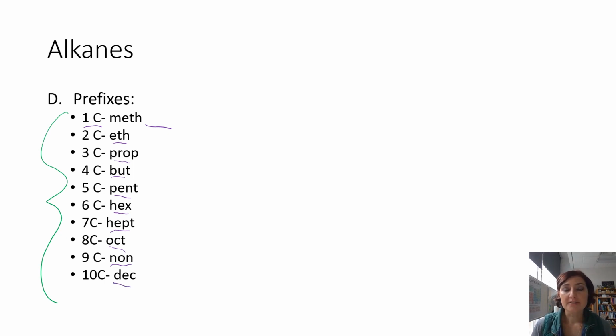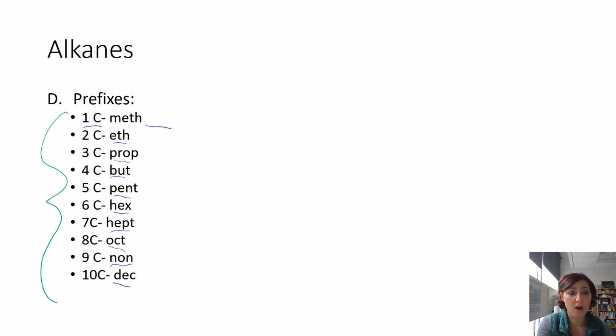So there's a couple ways that I like to memorize these. You're going to come up with your own way to memorize those. Some of these are pretty obvious. Like for example, pent for 5, I like to think of the pentagon. It's a 5-sided building or a 5-sided shape. Meth, I think of people who use methamphetamine and how they only have 1 tooth. It's not great, but it might work for you.